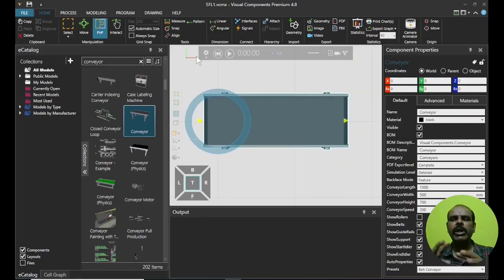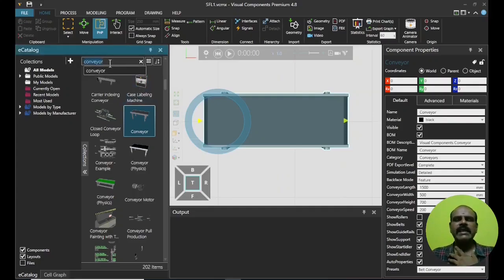Just hold it and move it however you want. When you press the scroll wheel, it acts as a pan. When you rotate the wheel, zoom in and zoom out occur. These are all the functions of an optical mouse in Visual Components.